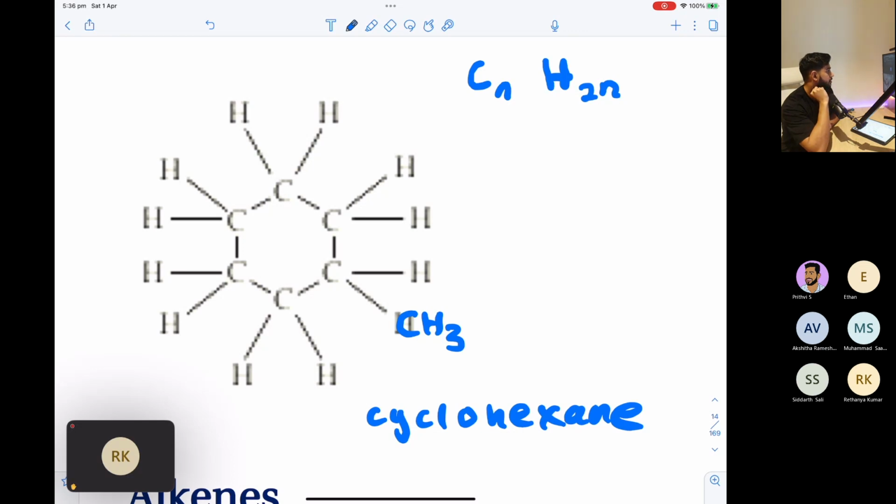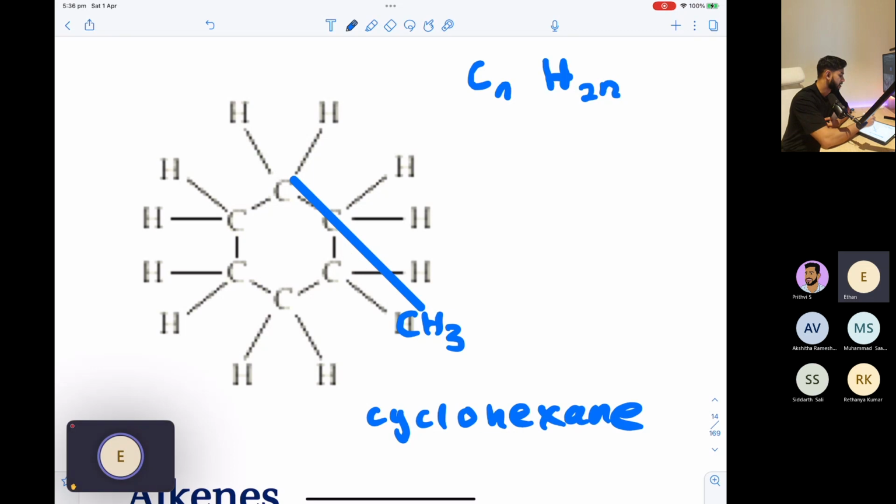So Ethan, what do you think? What would you call this compound? I was just wondering, would it change to like a heptane? Because the longest chain becomes 7. Does it become 7? Because think about it. Tanya said you go up there, you come back here. If we start with the CH3 and then go clockwise, it can become 7, right?